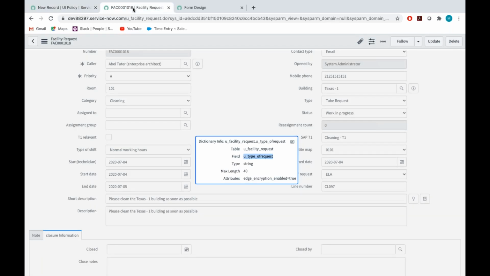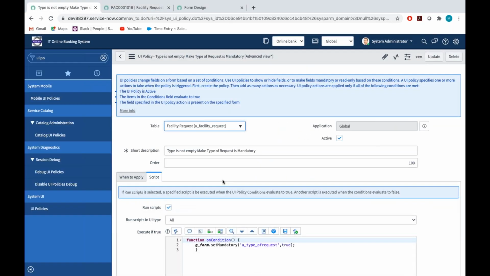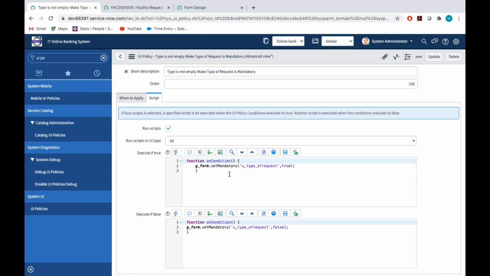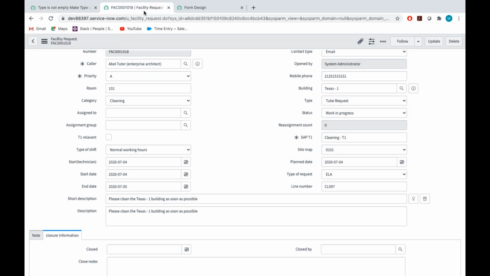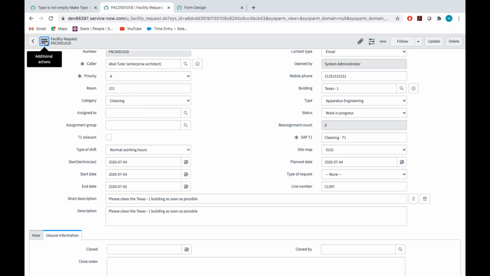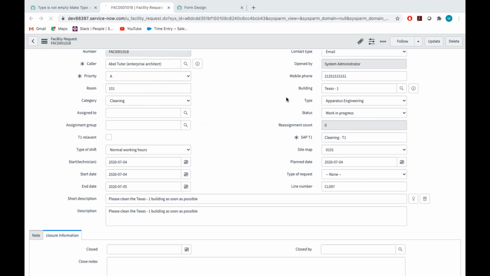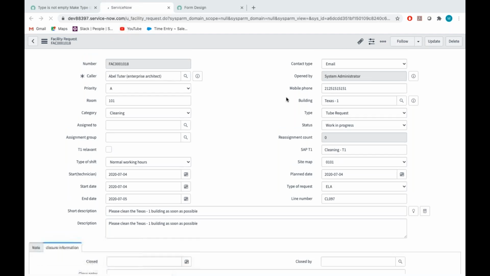Go to the facility request. Remember g_form.setMandatory; we'll see more tomorrow. If it is done right, reload it. Since we are writing client side script, every time you make changes you have to reload.